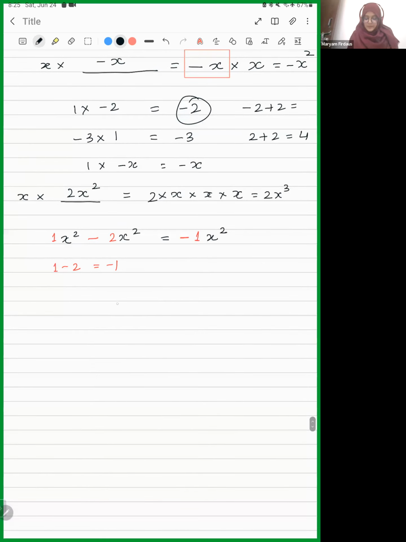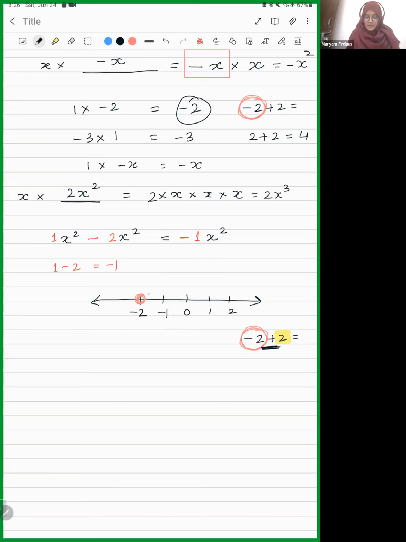Fine. Look here. We have a number line. This over here is 0. This is 1. This is 2. This is minus 1 and minus 2. Now, minus 2, we have to start where? We have to start at minus 2. And where do we have to move? We have to go plus. Plus means to the right. How many steps do we have to go to the right? We have to go 2 steps to the right. So from minus 2, you start your journey and you take 2 steps to the right.